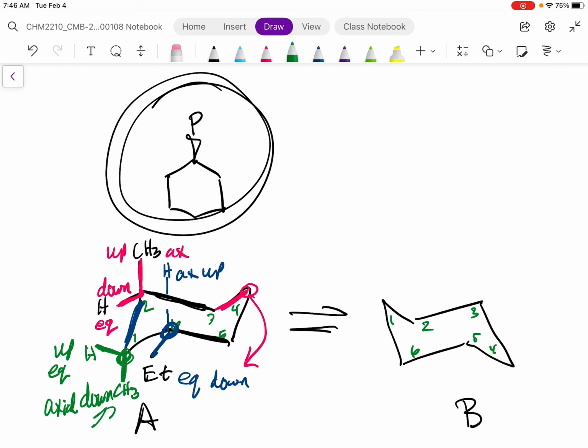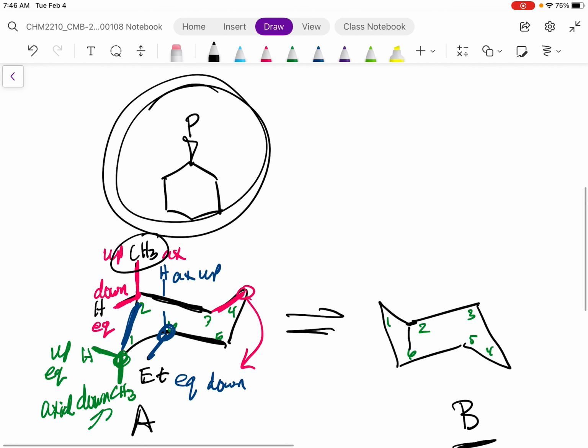Now when we do this ring flip, we see that this black methyl group is on carbon 2, and it is axial. So what does it have to be on carbon 2 over on molecule B? It has to be equatorial. So now it begs the question, what does equatorial look like? At carbon 2 right here, we've got to connect that bond there. Well, what would axial look like? Maybe that's the best way to do it.